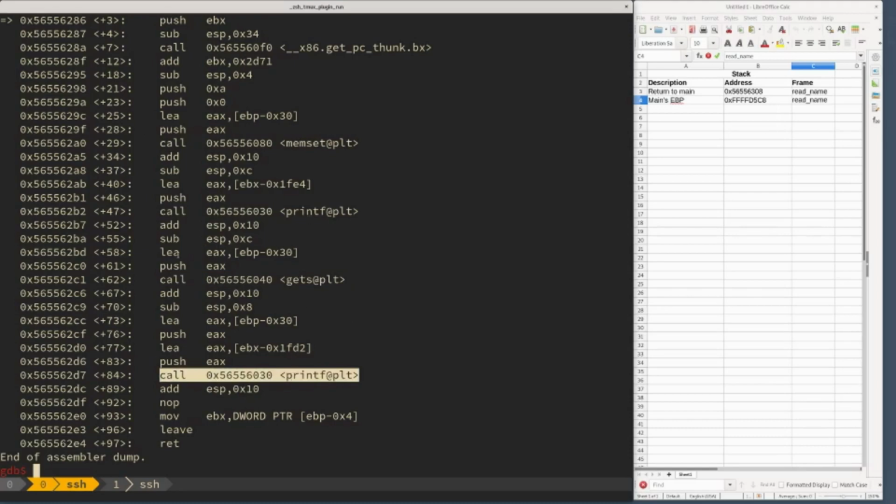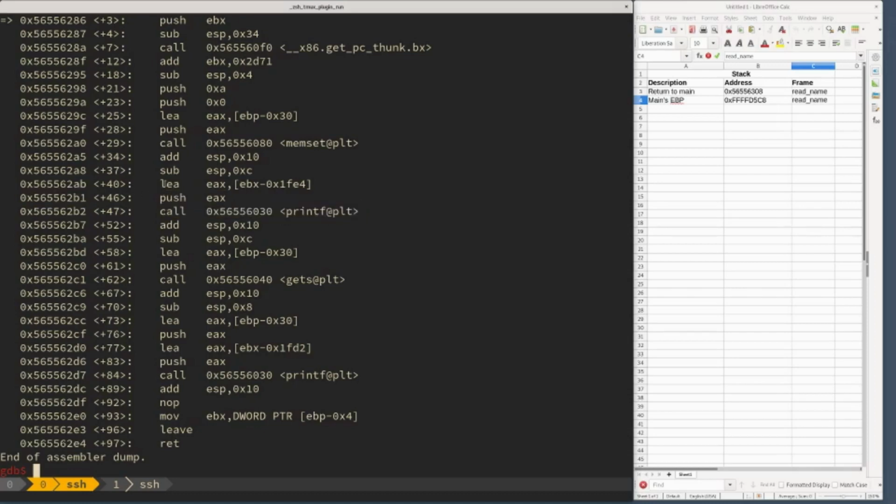So I'm actually just going to jump down to the call to printf. Printf tends to take just a single argument, at least in this instance. All we were printing was the instruction for the user to enter their name. So if we run to this instruction, which pushes EAX right before it calls printf, pushing EAX will basically take a string that we want to print and push it onto the stack. That way when we call printf, it will know which string to print.